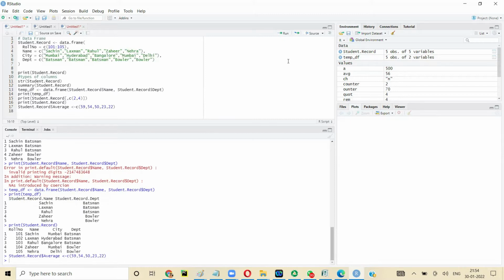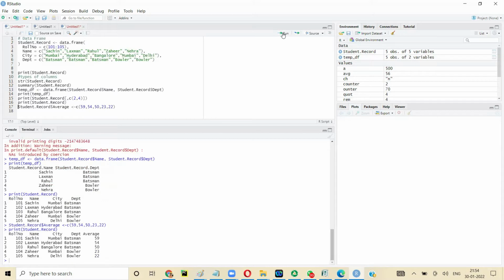Now let's go and print student record again. You see, an additional column got added. So it's so easy to add a column. Adding a row is called adding a record, but here, what we did was we just added a column. Yes, easy.